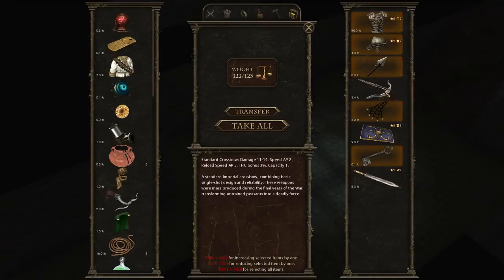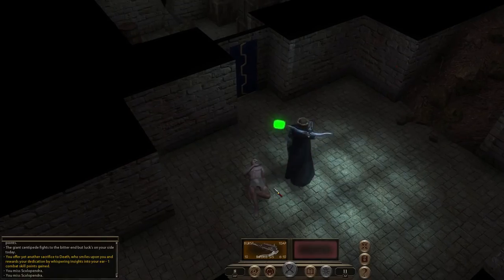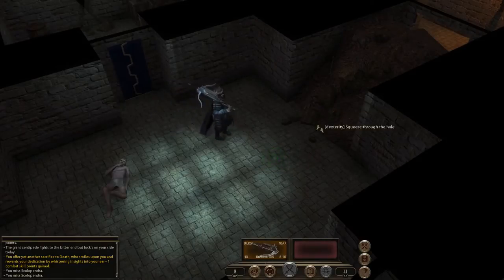We got a net. We got a crossbow that I can't carry, apparently, but I can carry that. I don't need this one. Do I need it? No, it's a standard one. It's crappy. It's not good. So let's carry that one, and we are good to go. Sorry, guy. You're going to be dead there forever.